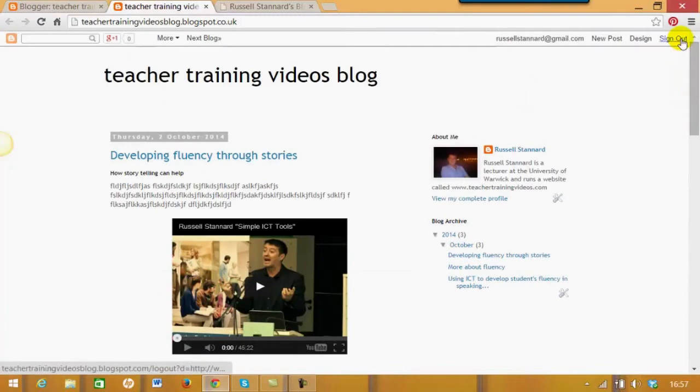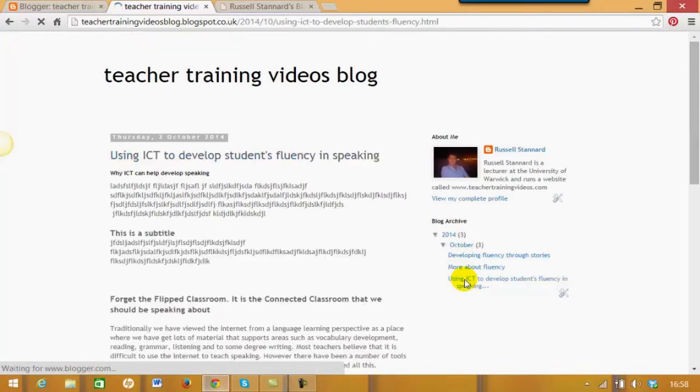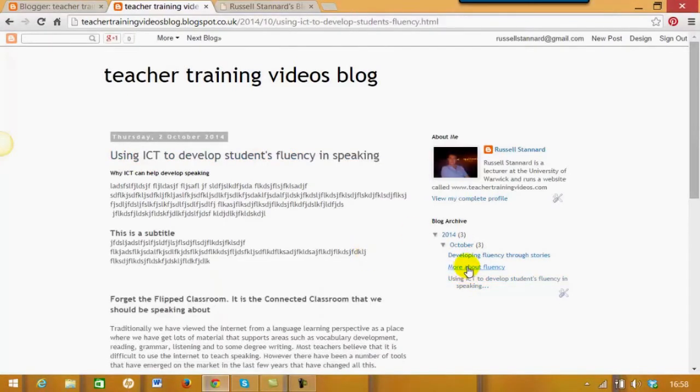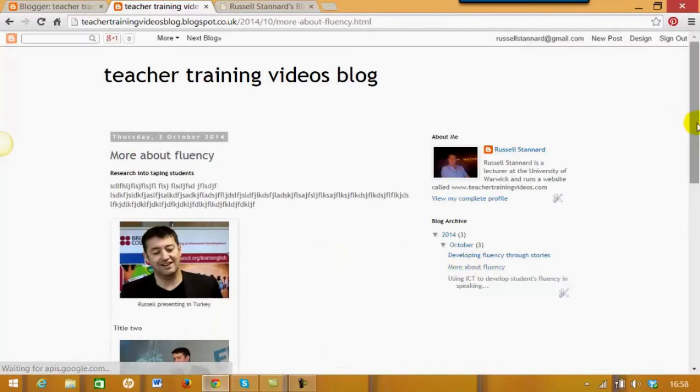You'll notice also that we've got here a kind of archive, and this is by default. We didn't do anything, this seems to just appear. We've got this about me information, and we've got this other thing here which is a blog archive. Now by default your blog posts are always organized by title, and also they're date stamped as well, and it shows us that there are three blog posts in the month of October, and we can click and go to any of those particular blog posts by simply clicking on it, and it will bring that post up onto the screen.